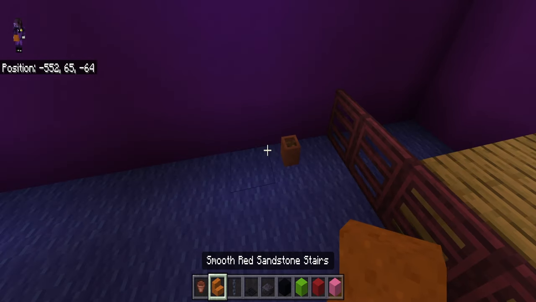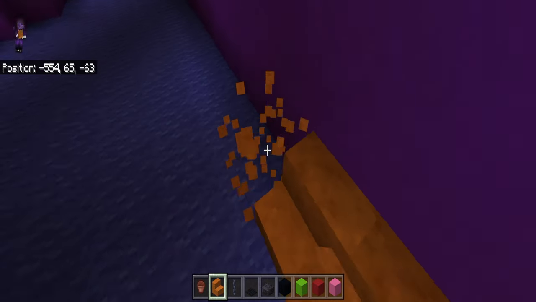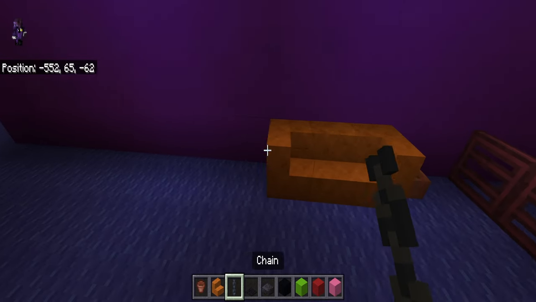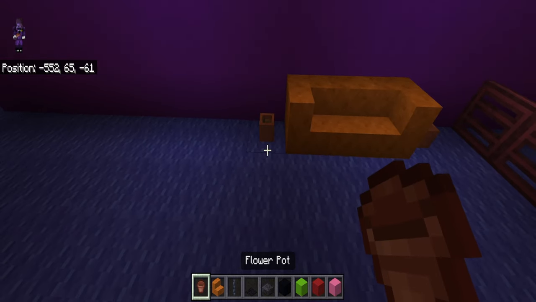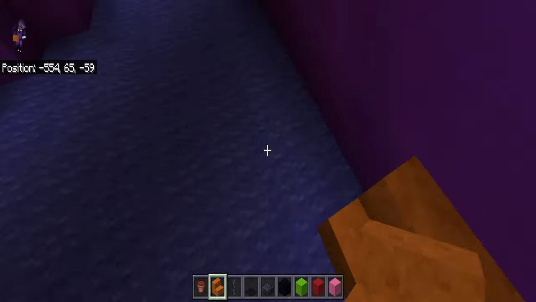One flower pot. And then we're gonna place 1, 2, 3 of the smooth red sandstone stairs. And place a flower pot right there. Then do it again. 1, 2, and then 3.